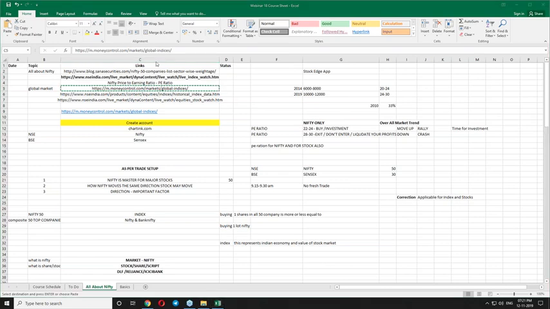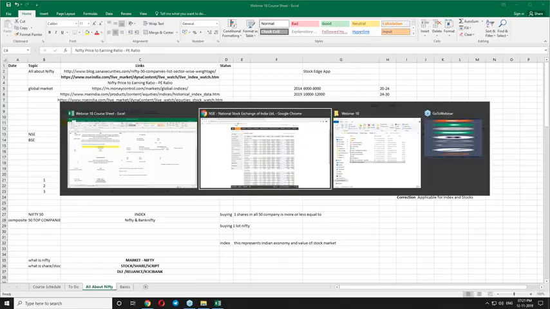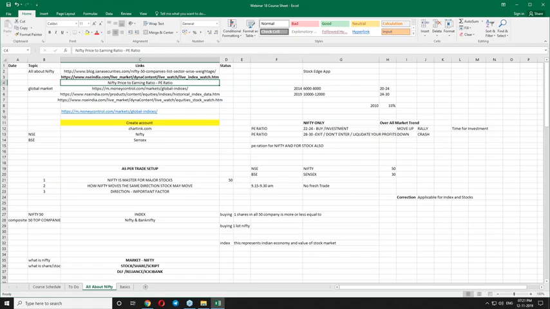So next, let's go by order itself. Now, Nifty price to earning ratio. See, this PE ratio in the sense price to earning ratio. If you want to know more detail on PE ratio, you can Google it or refer to Investopedia for understanding Nifty PE ratio. I'll teach you how this PE ratio is used. So that much is required as of now.